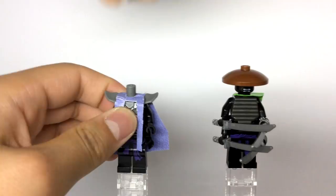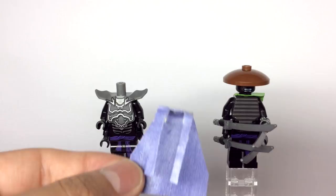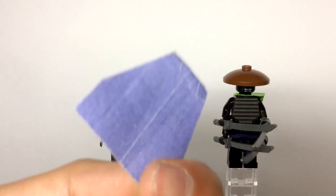Now, this piece is what took forever to make. This is all one piece made out of entirely purple tape, guys. I had to cut this out, cut the head hole out, keep the two front tassels. I had to keep these two front tassels as proportionally sized as I could and make them even and looking the same on both sides. So that's there, and then I had to make this huge cape, which actually looks really nice.